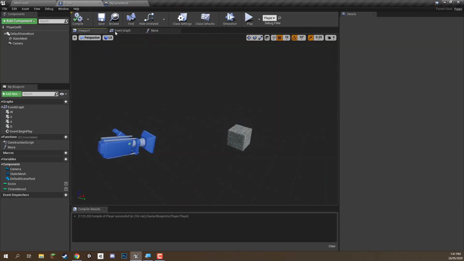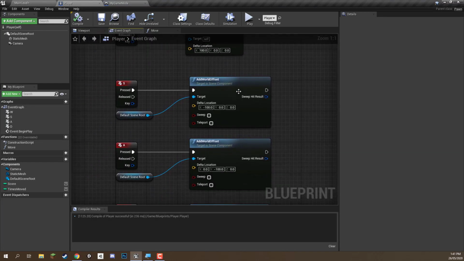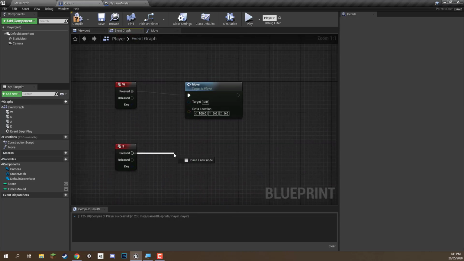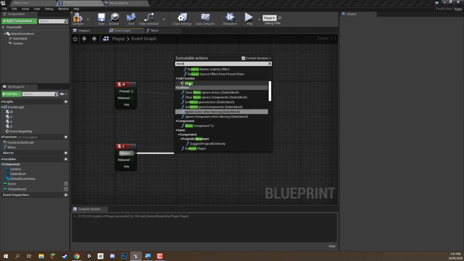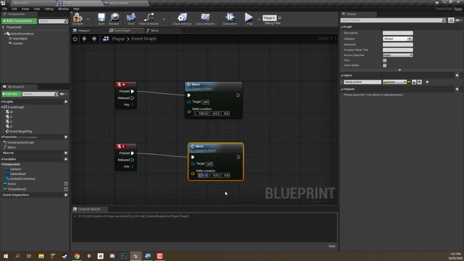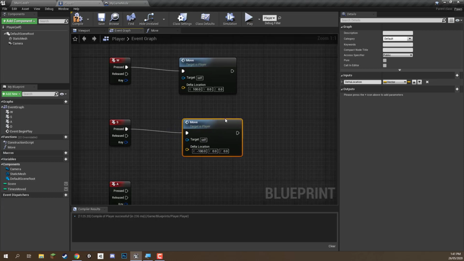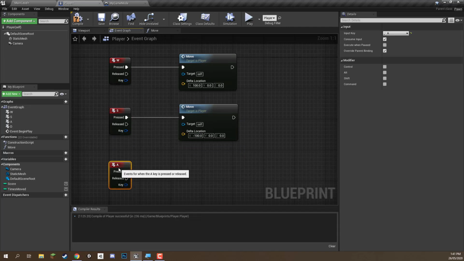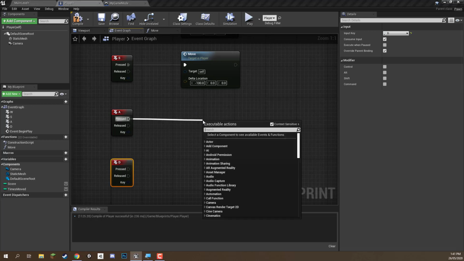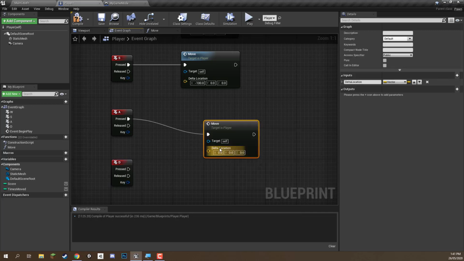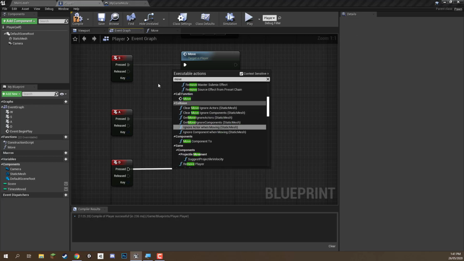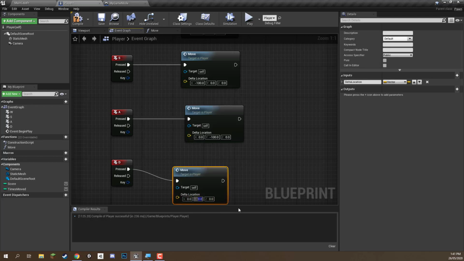Now what we can do is go ahead with all the other nodes here and do the exact same. So we can just delete all of this here and just plug into it the move function node. Core function move, and to move backwards, that is -100 on the X. There we go. We can maybe move this up a bit to make it a bit neater. There we go. We got A, and then we got D. So for A, we can call the move function again, and this is going to be negative on the Y axis, so -100 on Y, and then D is going to be the move function again, and that is going to be +100 on the Y.